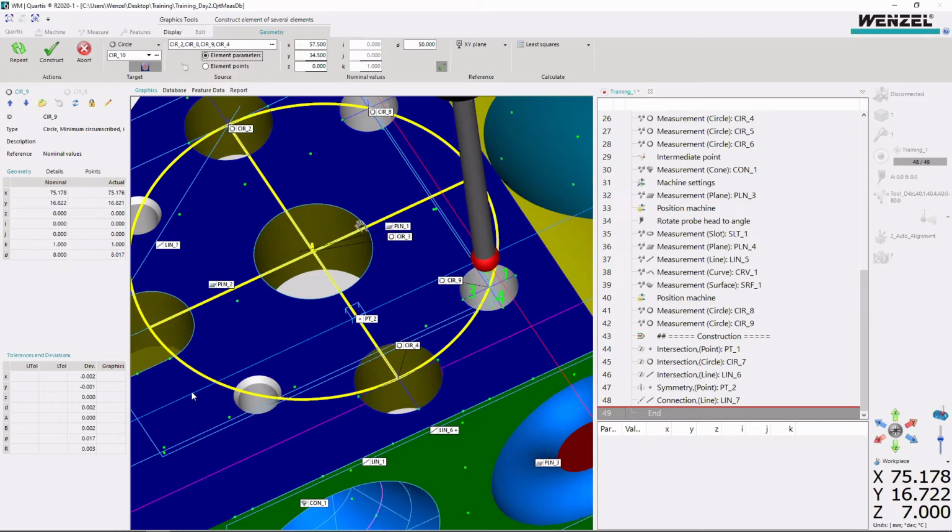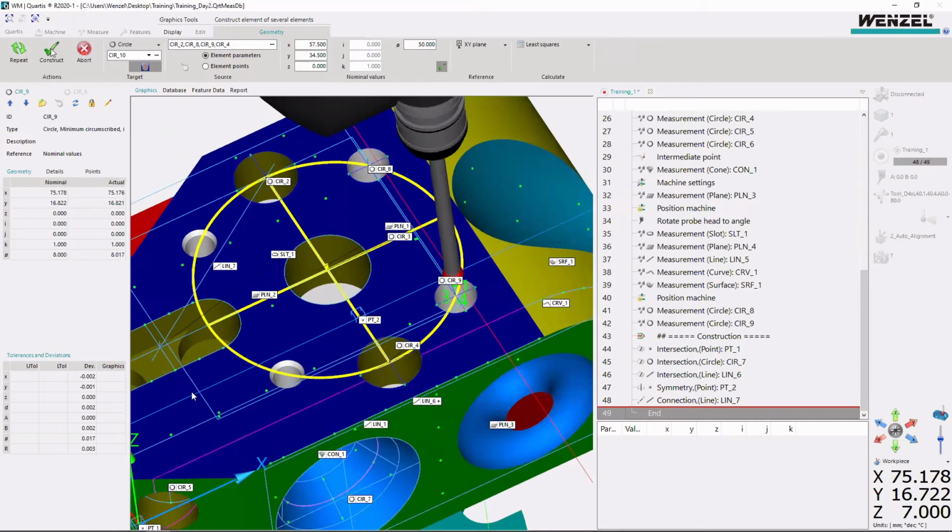Okay. And next, you can choose your calculation method as what we have in the measurement of the circle. It's the same options. This is the Gaussian method, and then Chebyshev, minimum, maximum, circumscribed and inscribed. So depending on the drawing requirements, and if that's it, then just press Ctrl.